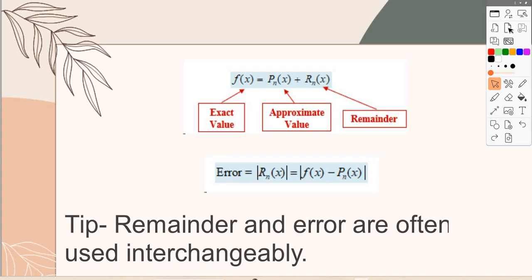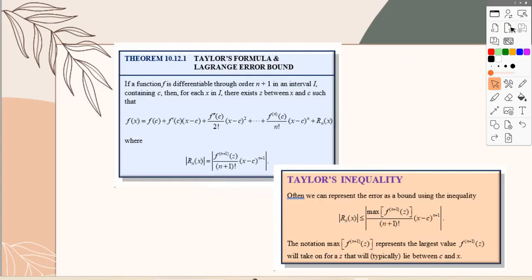Which is why Lagrange then came up with a theorem that tells us an inequality that we can use, kind of like we did for our alternating series, so that I at least know that my error has to be less than this. So we can at least know how close our approximation is. Are we all with me there? Okay. So looking at that, there's a lot going on here.